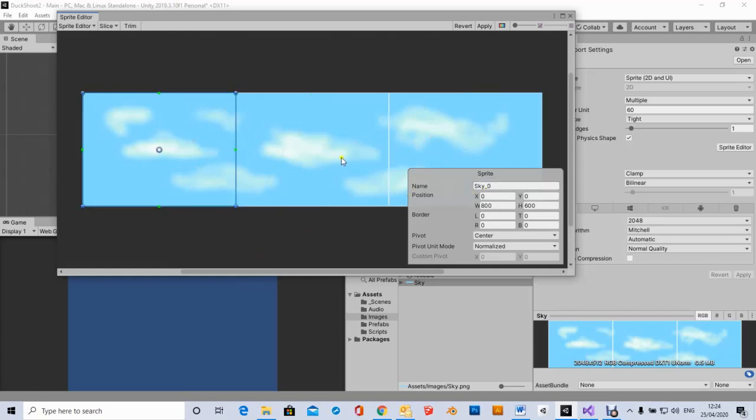It's called Sky 0, Sky 1, and Sky 2, which is great. So I need to apply that, and I can close the Sprite Editor now.